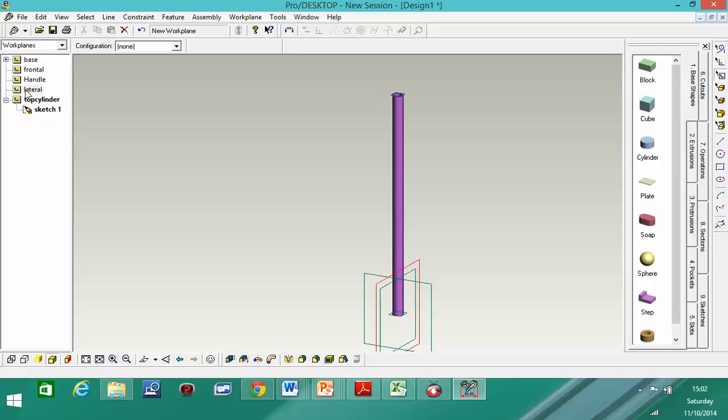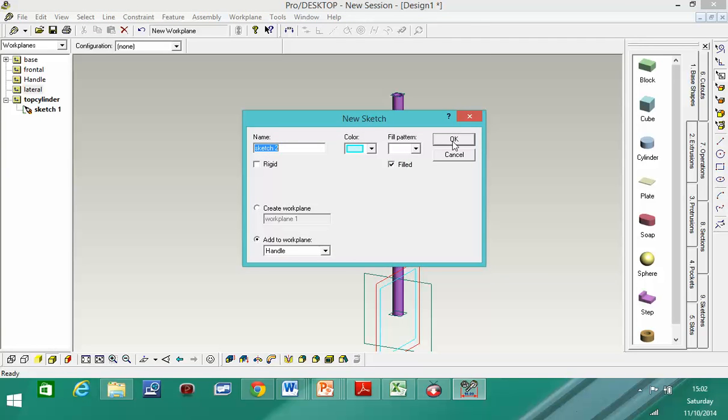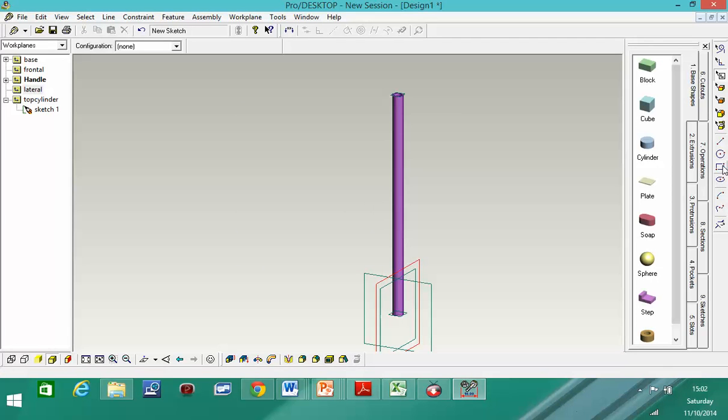Okay, we've said that we've created it in the lateral view, so in the same view create a new sketch and say okay, for example, and use these. Alright, there's a conflict here.